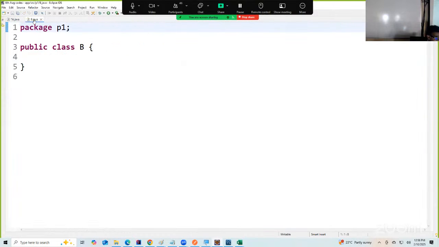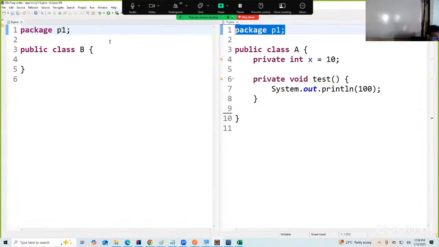Can you please observe and tell me, are the packages the same? Yes. Let's type extends A. Is inheritance happening between the classes in the same package? Yes. Now we are trying to find out through inheritance, can I access the private variable and method? The answer is already given. Outside the class, whether inheritance or non-subclass, you cannot access.